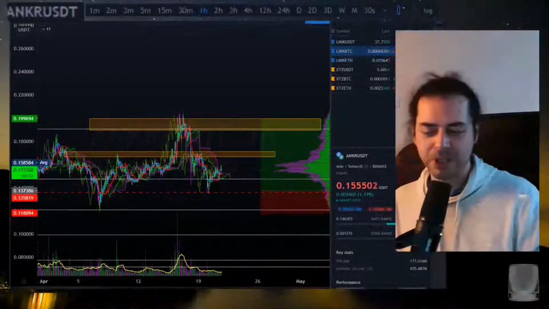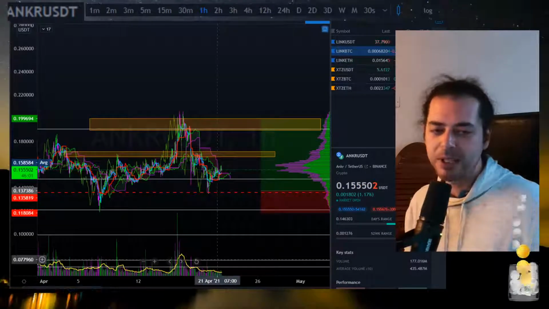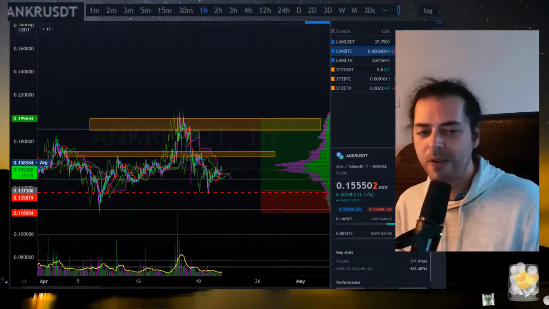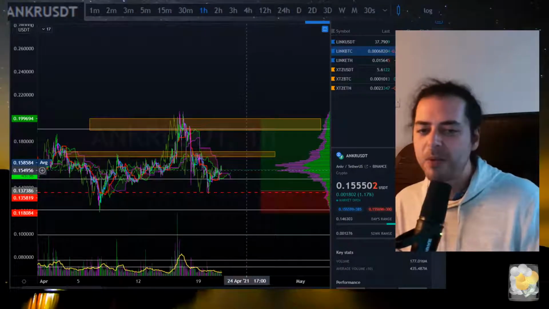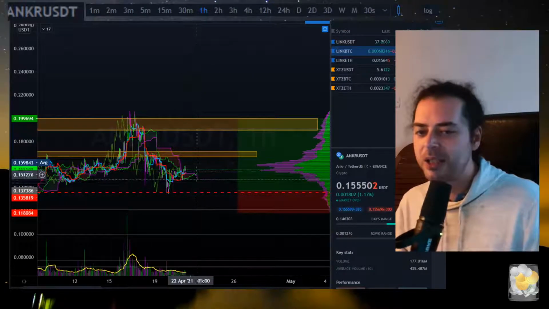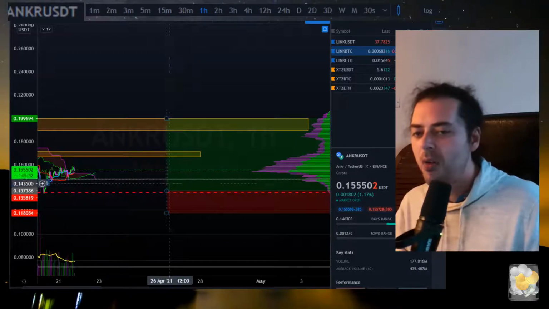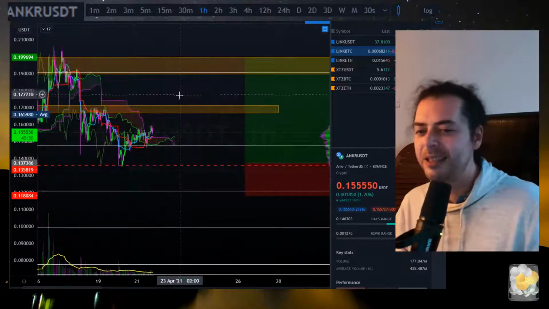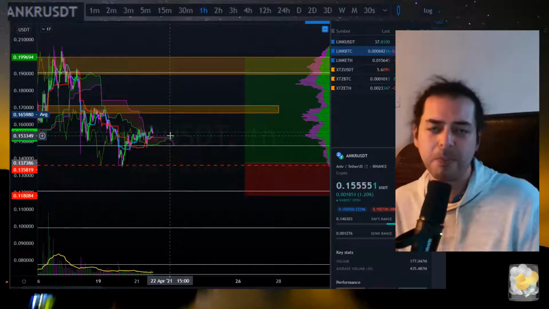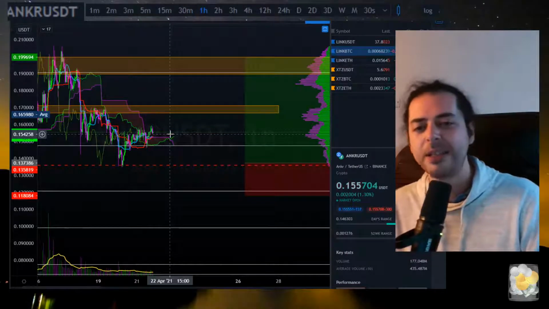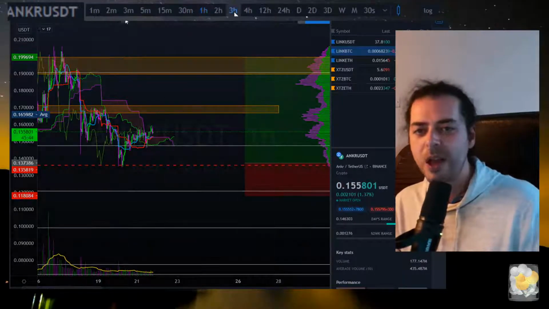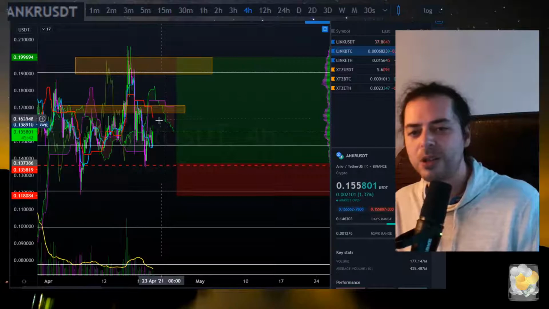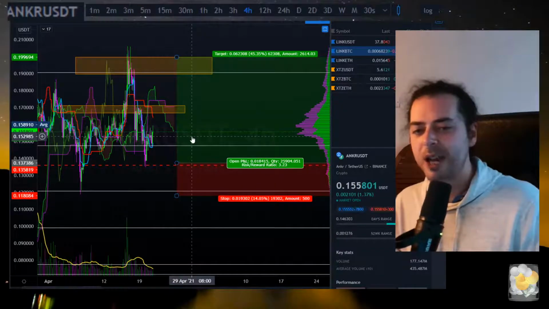This is the Anchor chart, and we can see that right now the price is 0.15555555555, and we've moved above a couple of interesting things, like the Ichimoku cloud here on the 1 hour time frame. Is this the tip of the iceberg that brings us towards the top side? Are we seeing the future start to unfold itself, or do we need to relax? Hold your horses, Rocky. As you can see, big resistance up above.